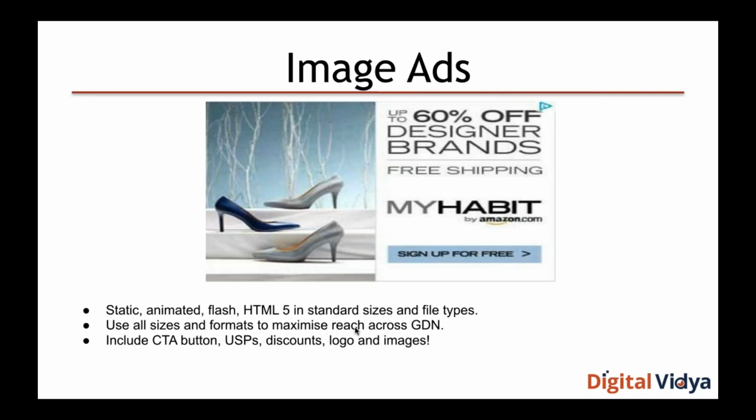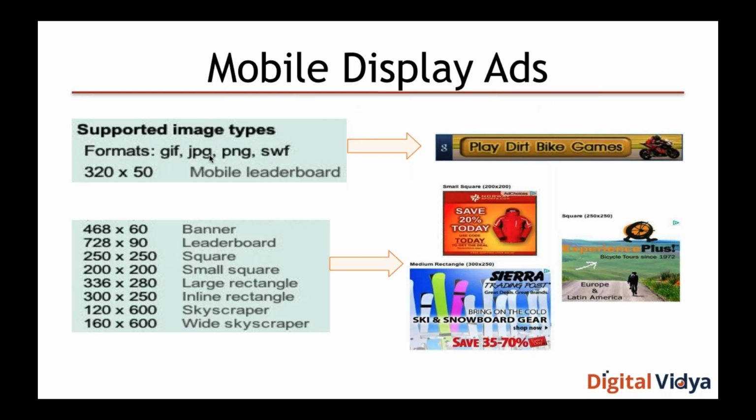Of course, you can have all these images. Then there is something called mobile display ad, right? Mobile display ad is just the same ads, but there are some sizes that are specifically for mobile. There are two ways you can create these ads. One, you have a creative agency to create them for you, and they create all the different sizes, and you just come here and upload it on AdWords, right? Second, you do not have an agency, so you create it yourself. If you create it here within AdWords, then it will create all the different sizes for you. But obviously, if you have an agency, they can make it more creative.